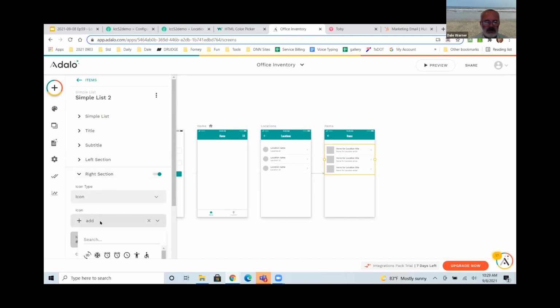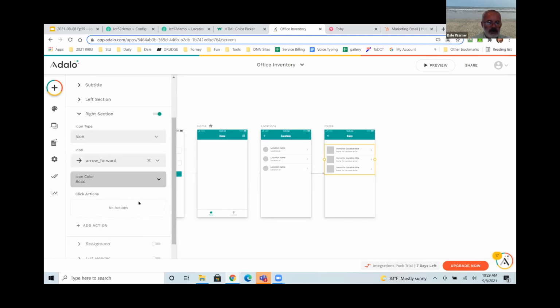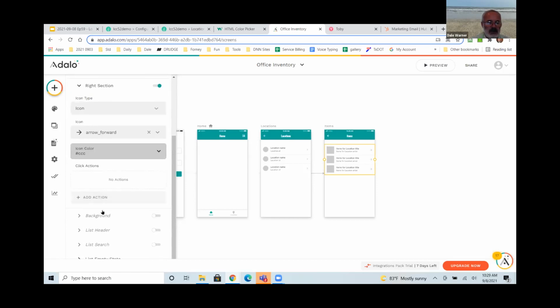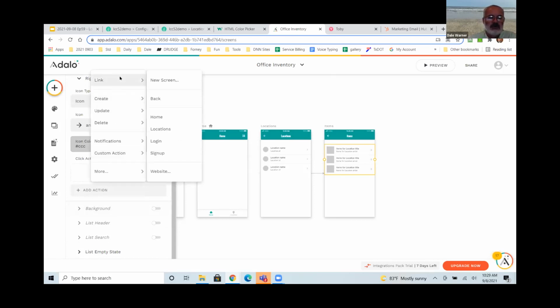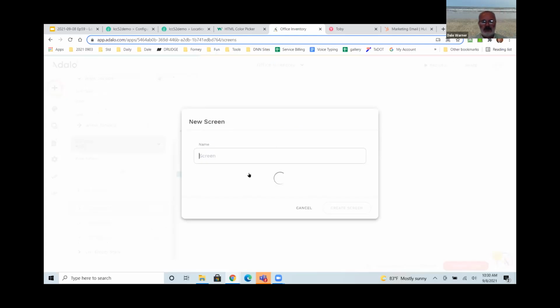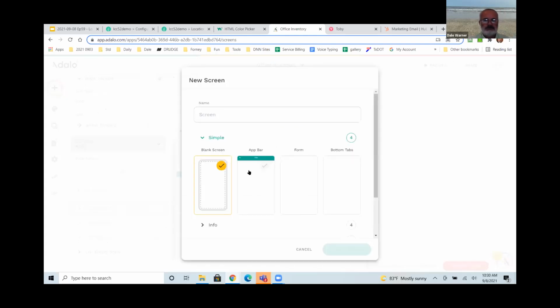The icon is going to be an arrow. And so we'll just pick a right arrow at random. And then we have a place where we can add actions. And this is one of the great features of Adalo, where you can just tell it to go to another page and build the page dynamically. So the action that we want to do is link to a new screen, and the new screen is going to be called item detail.